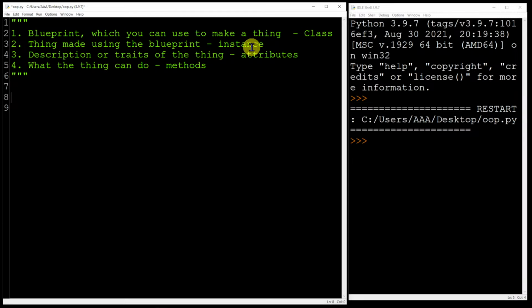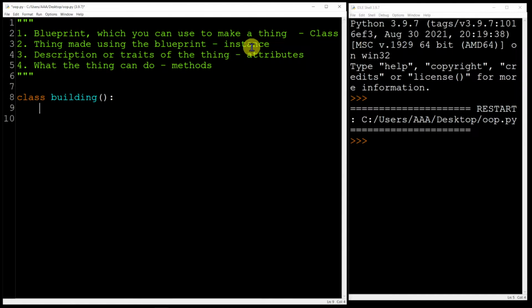Let's have an example. So let's make a class, and we're going to call this class a building. And so imagine that we're making here a blueprint of a building. Okay. So right here, I've got myself a blueprint of a building. There it is. And let's say that this building has certain attributes. So we want to give this building attributes like it's going to have a certain height. And let's say that this building has a height of 2 meters because it's a very, very small building.